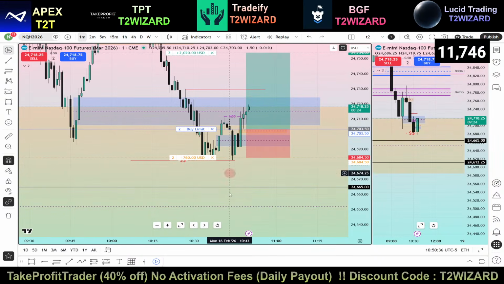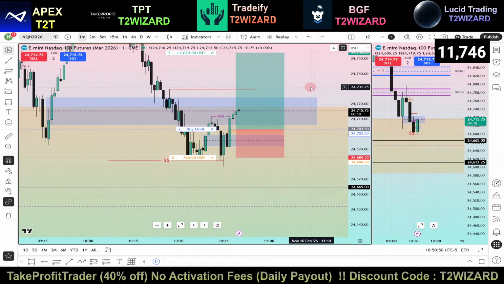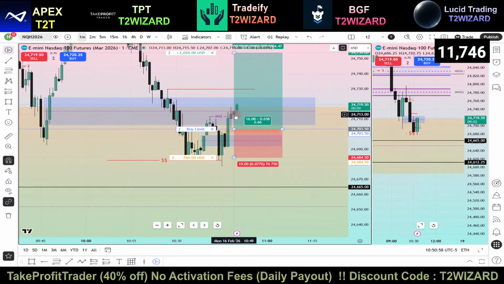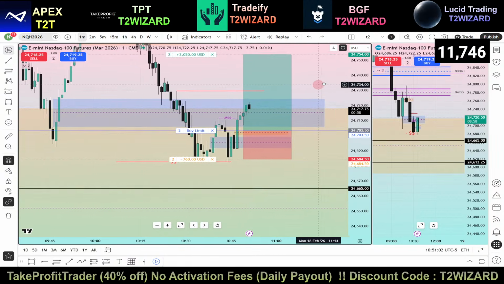As the market didn't come here, instead, inside this volume imbalance, the upper quadrant of this volume imbalance is respecting, and the market has given me an opportunity to take the entry. Again, it's not the best setup, but still it is a logical setup to me. I'll try to catch this buy as long as this high is not cleared. If this high is cleared, I'm not going to take any sort of buy. Or if it takes more than 5 candles to come to this gap, I'll not take this buy.